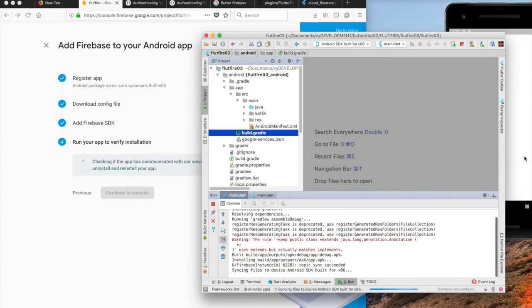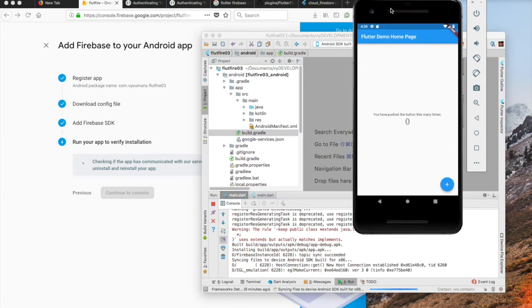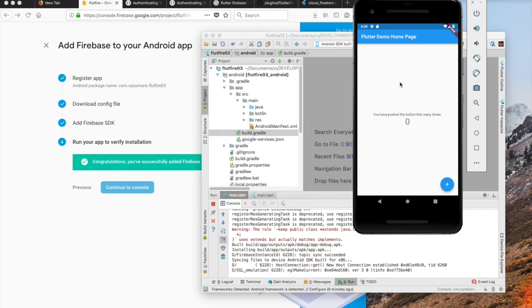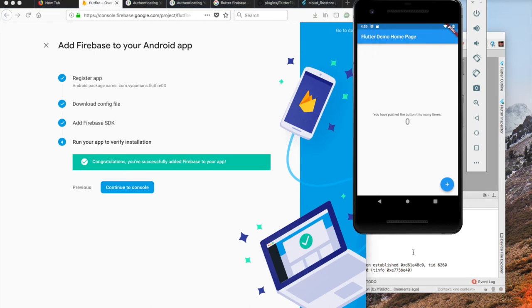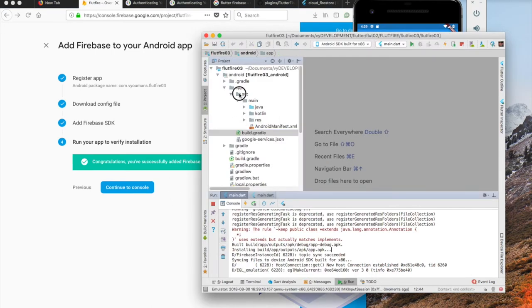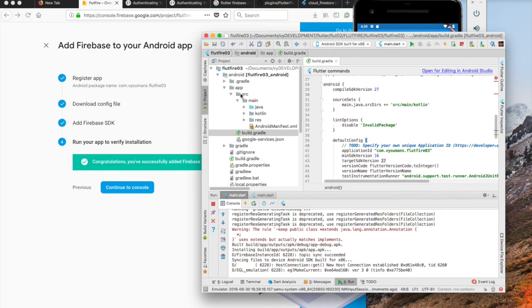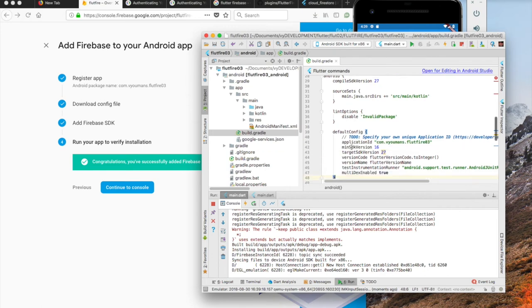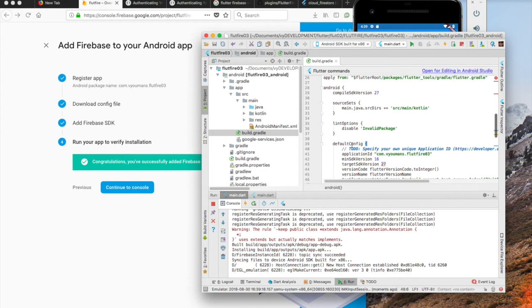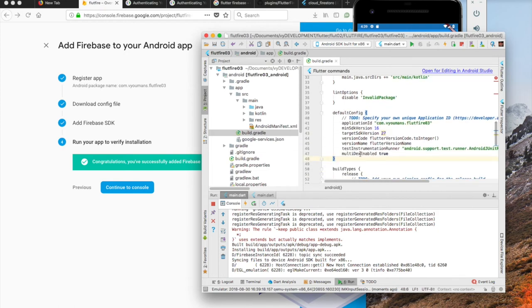All right, so the app is up now. That did resolve the issue. I'm going to put a little note in the documentation of what I did, only because I don't think it merits more. Oh, look at that. And now we have a Firebase connection. So, all right, I'll just tell you what I did. If you go to build.gradle, your source build.gradle, and you go to your Android default config and multi-dex enabled, you set that to true.